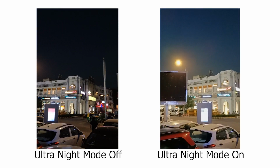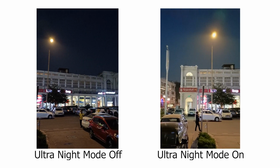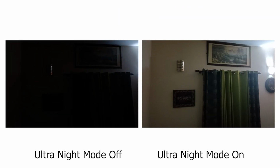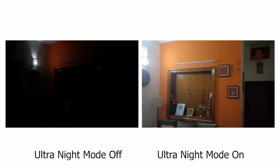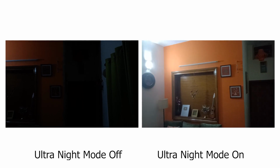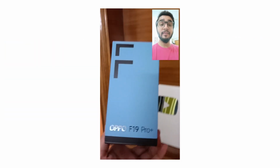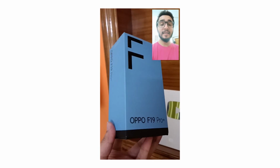Of course, AI Highlight Portrait Video coupled with Ultra Night Mode definitely makes a difference in the overall quality. And of course, the resulting output is on your screens right now. As you can see, the overall brightness, saturation and exposure are better. So let me know what you guys think of it. You also get the dual view video, which I think is definitely going to interest the vloggers.